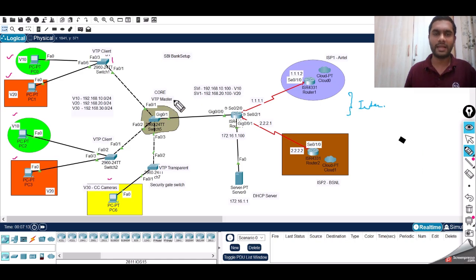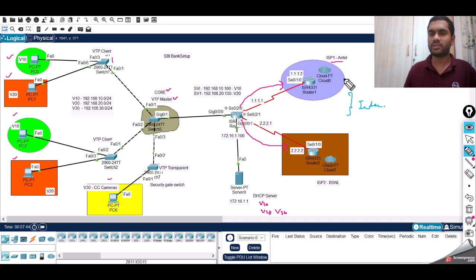This switch will act as a VTP master, and it will also act as a core switch. And I have one router that is connected to this switch. I have my DHCP server also. So here I will be creating VLAN 10 pool, VLAN 20 pool, VLAN 30 pool, so that the computers will get the IPs automatically. I need not type the IP address. Through the DHCP server they will be getting the IP address, and this server is also connected to two ISP routers just to simulate the real-time environment.